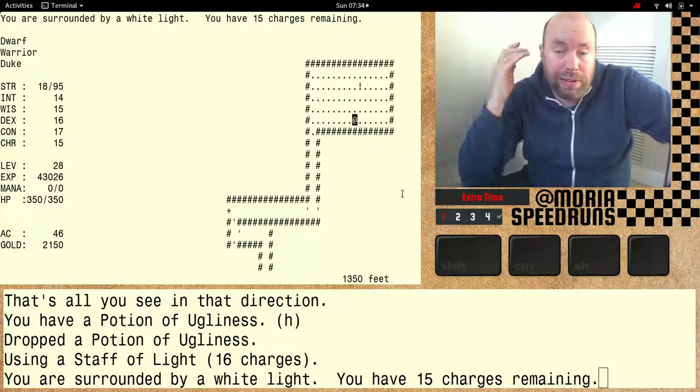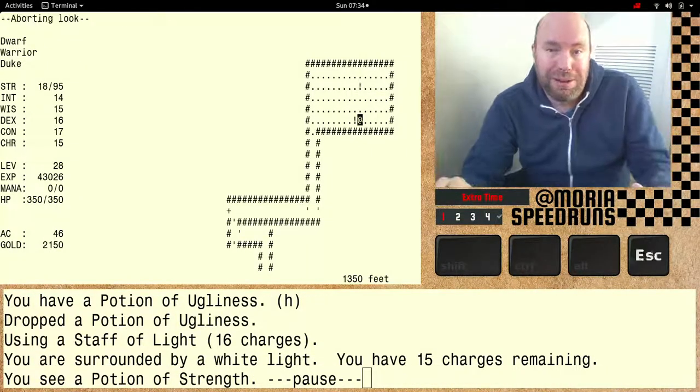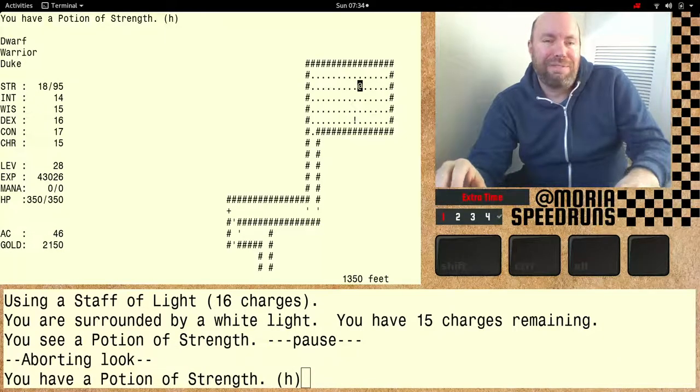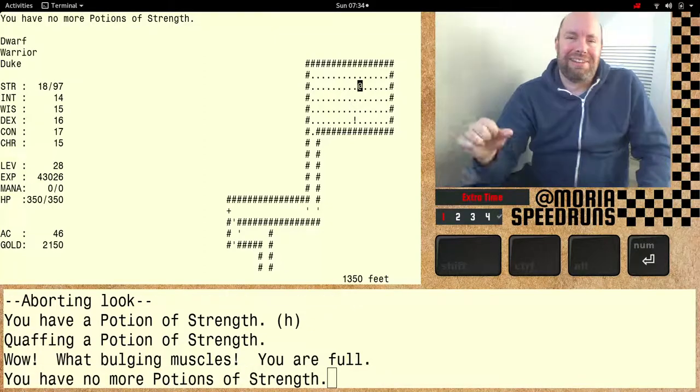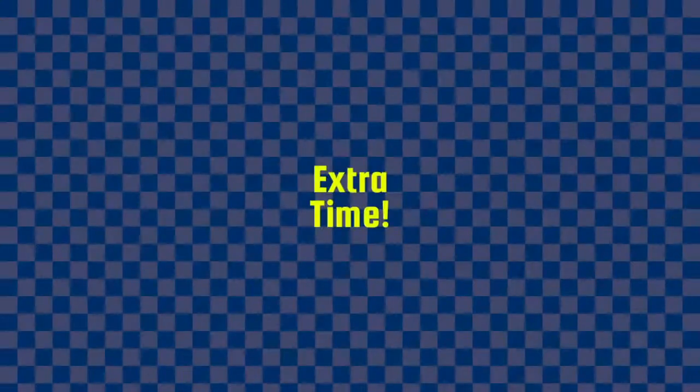And I just moved a couple feet and dropped that potion of ugliness. And what do I find? Potion of strength. Wow, I did not know. 95 is what we're at. What are we going to be at now? 97, I hope. 97. Nice. That is certainly one of the potions we need.